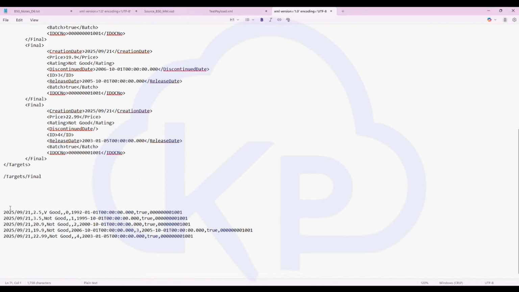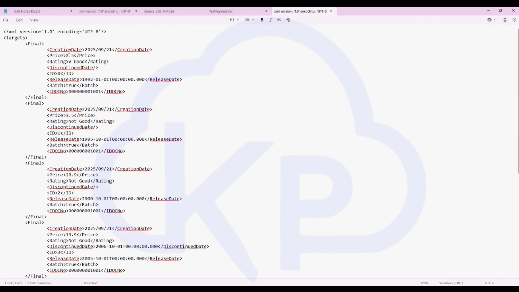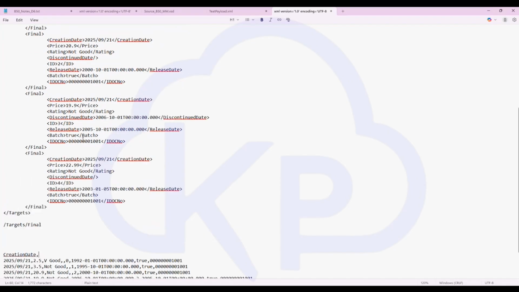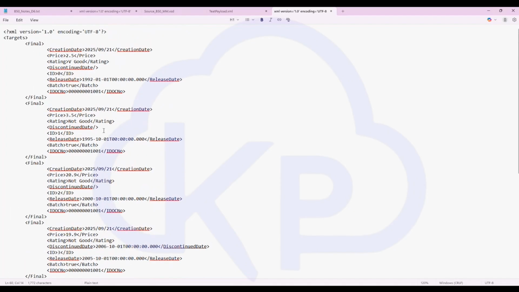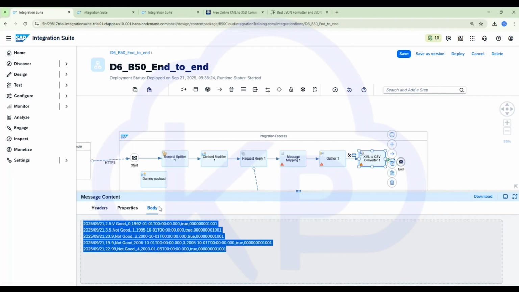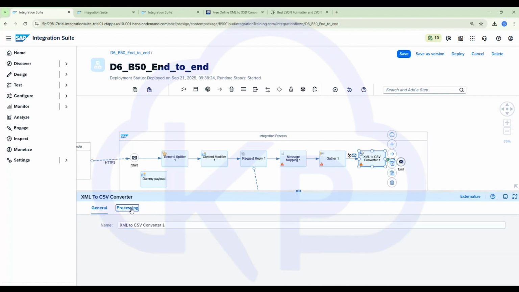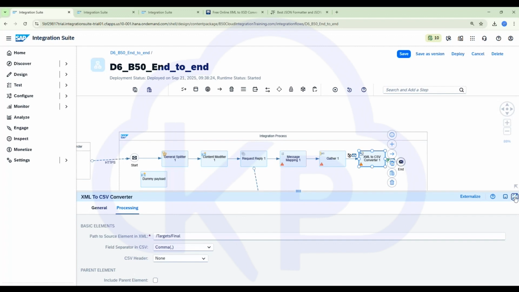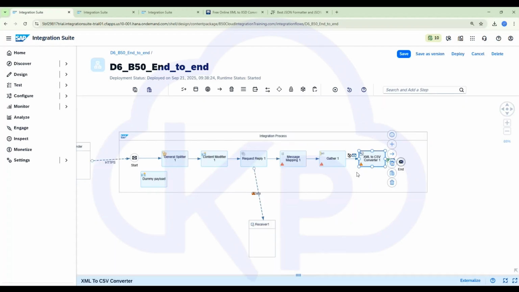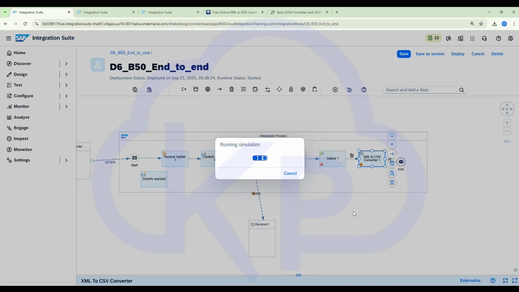If I need the headers, I know that there was a checkbox there where I can get the output. Otherwise, you can add the content modifier and then add the header. The first line. Yes, yes, yes. That is what I was about to ask. You have given me the answer. Otherwise, you have to add the content modifier and make changes to the header.